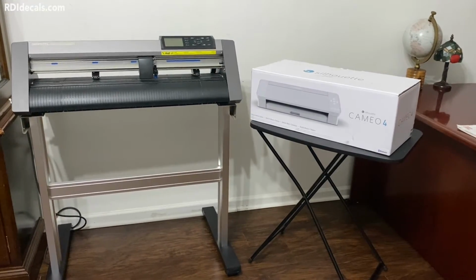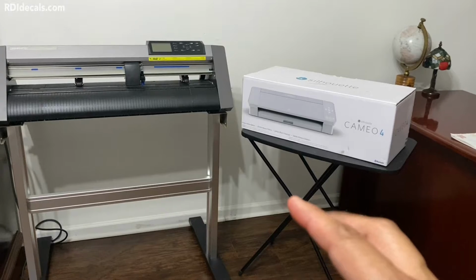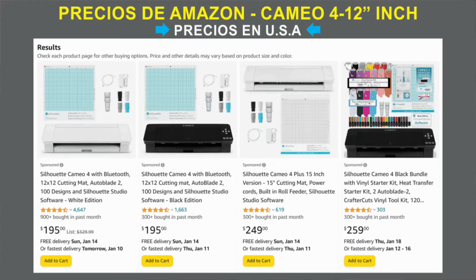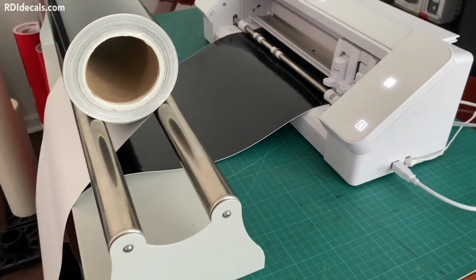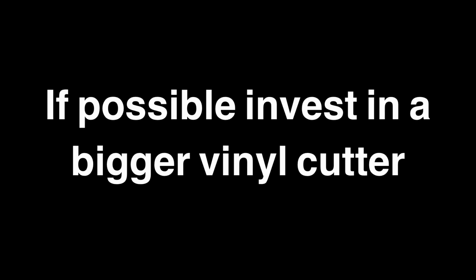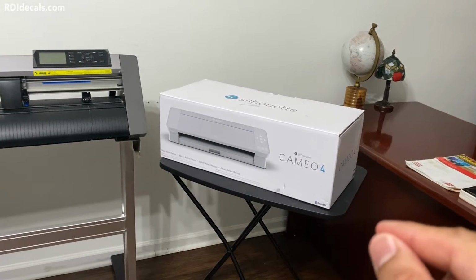It actually depends on which vinyl cutter you end up getting, and that's why we have two different options here. The one on the right hand side, which is the Cameo 4, right now in 2024, you can find them for about $200, and I'm talking about the Cameo 4, the 12 inches, because there are different versions which I recommend that you guys get. If you can afford getting a 24-inch, it will be a lot better. But I'll get back to this one in just a minute, okay?